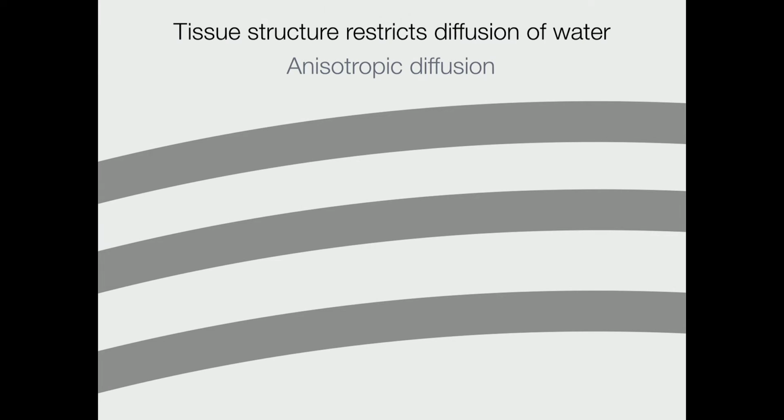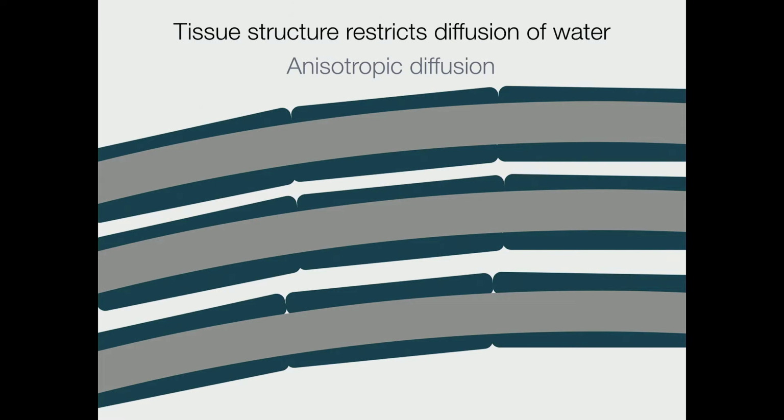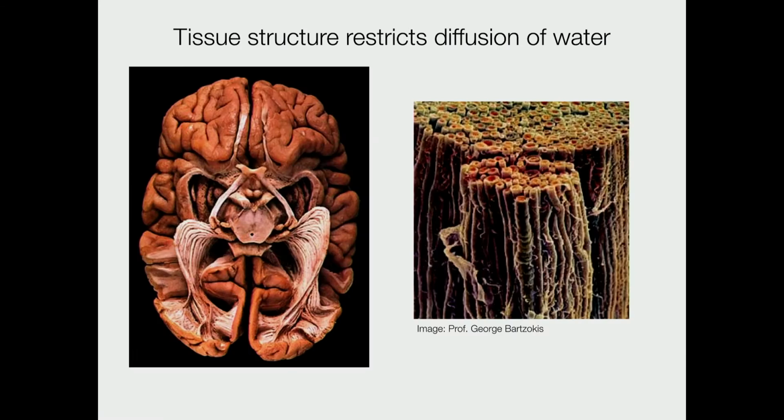And if there are more of these axons together in a bundle, and if this bundle has some kind of isolating material that we call myelin that covers these axons, then water that's actually outside of the cells will also be restricted in the diffusion. So if we measure along the length of one of these bundles, we'll find anisotropic diffusion. And that's what we measure in diffusion MRI.